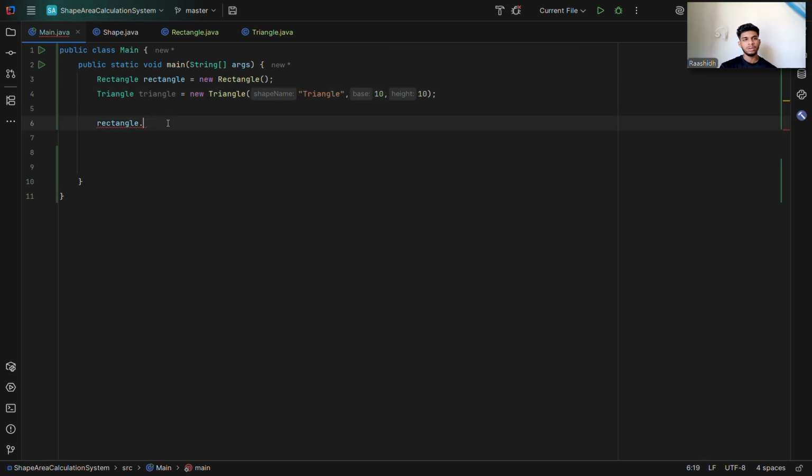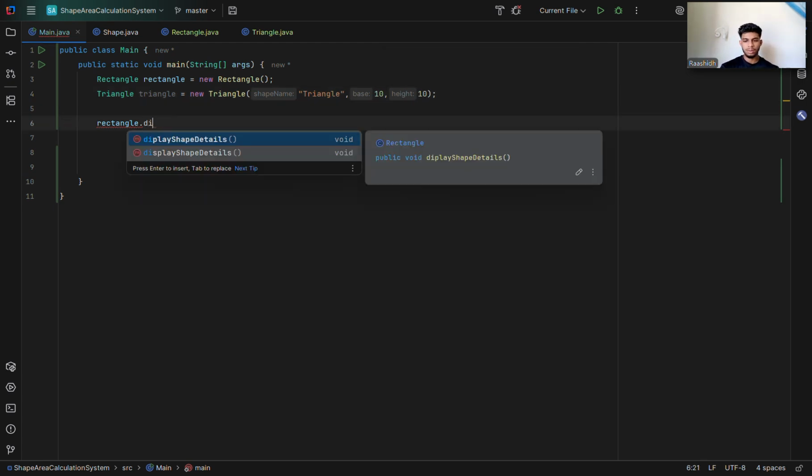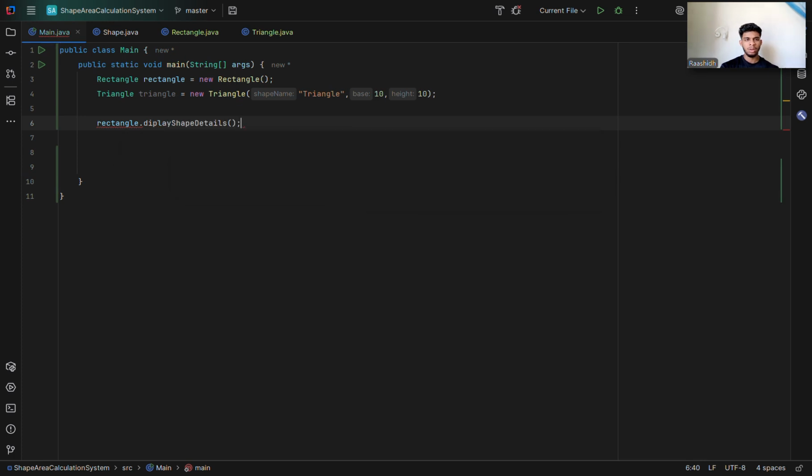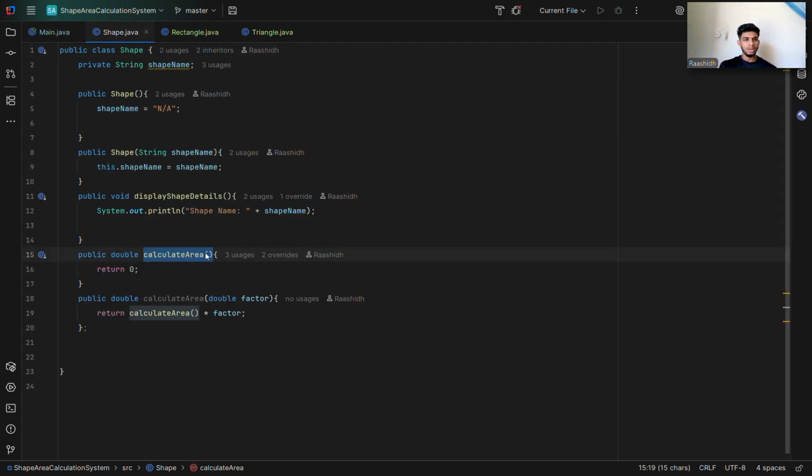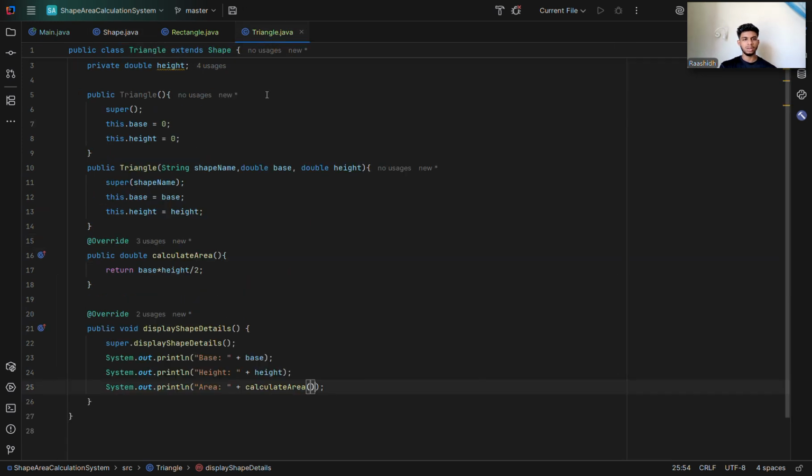Triangle, rectangle, display. Okay, I got the issue here. It is displayDetails, right? displayDetails, triangle. Yes, in display details.